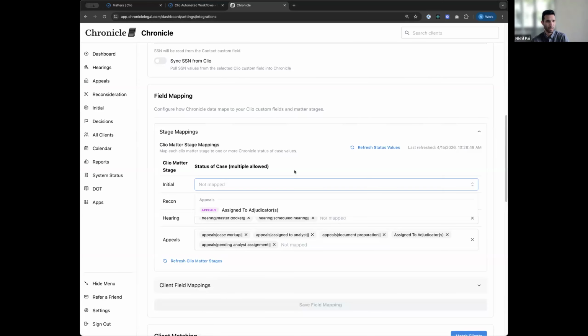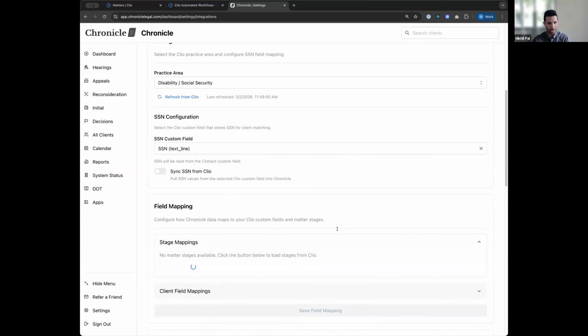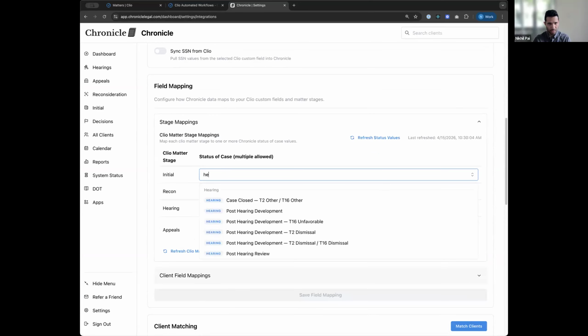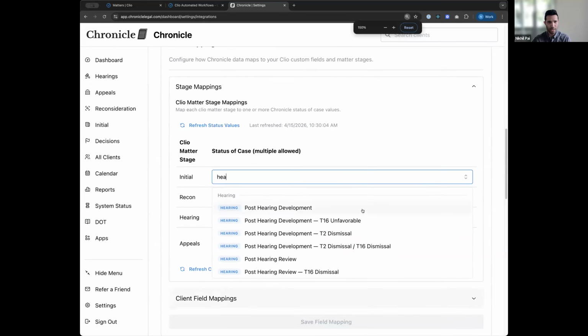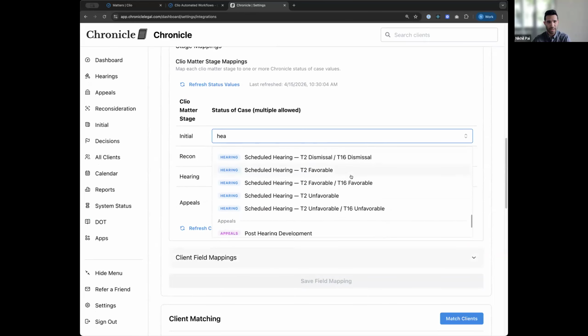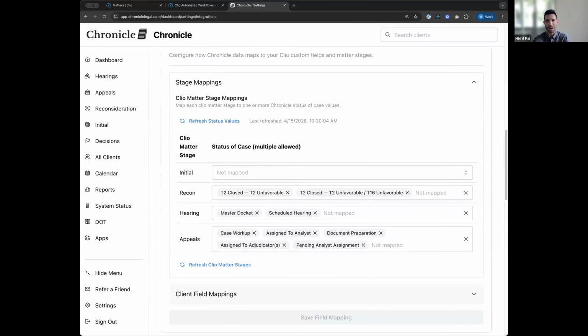Yes. So I believe if we go down here into hearing, and do you mind just zooming in a little bit? It's a little hard on the eyes. This looks a little weird right now. Let me just give that a refresh. There we are. Hearing. In the hearing section, I know there's a lot. We have scheduled hearing versus ready to schedule, which I believe is a different one. So just know there are two different ones that you can use for different stages.